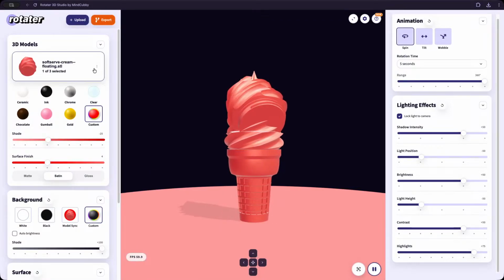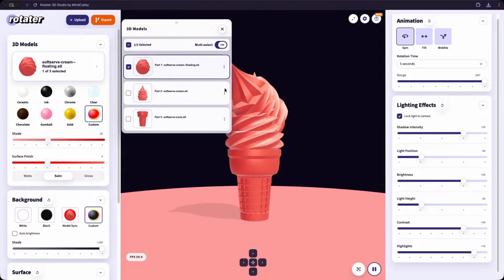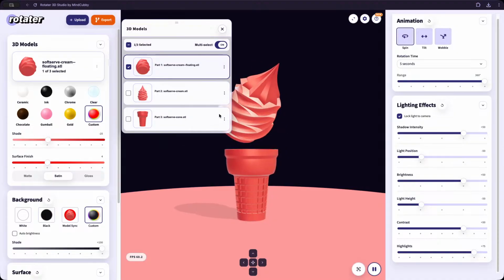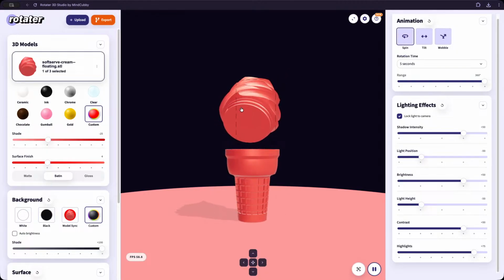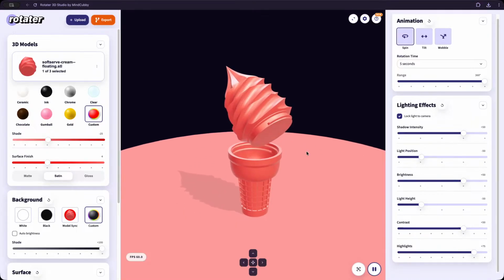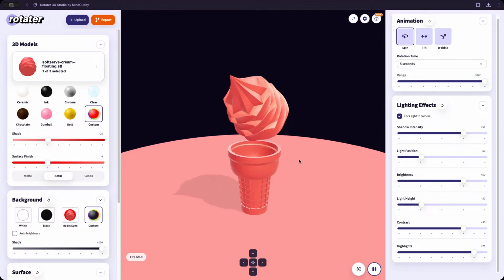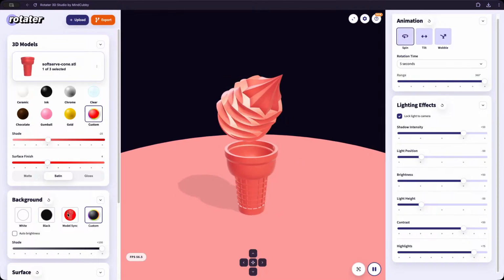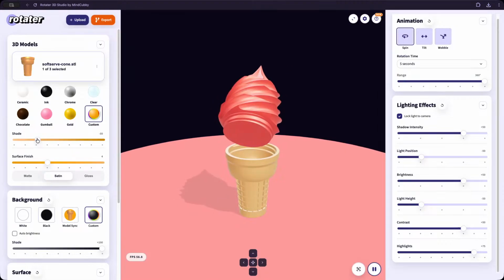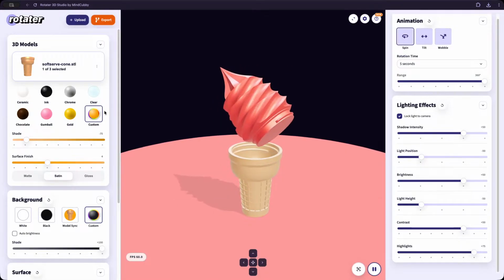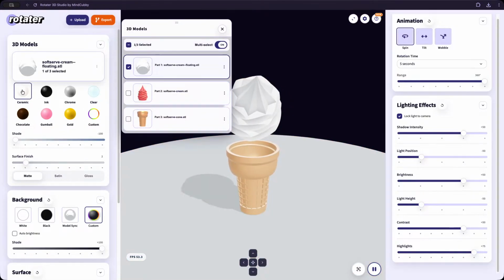So we have two models, and what we can do is hide one of them. So I'm going to hide that one. This one is to show a demo of what the assembly is. This one I've got the threads, so this twists into the cone, and we're going to set the color of the cone. Oh, yeah, that was actually pretty good. First, how's that? And then the ice cream, I can do one of my presets.